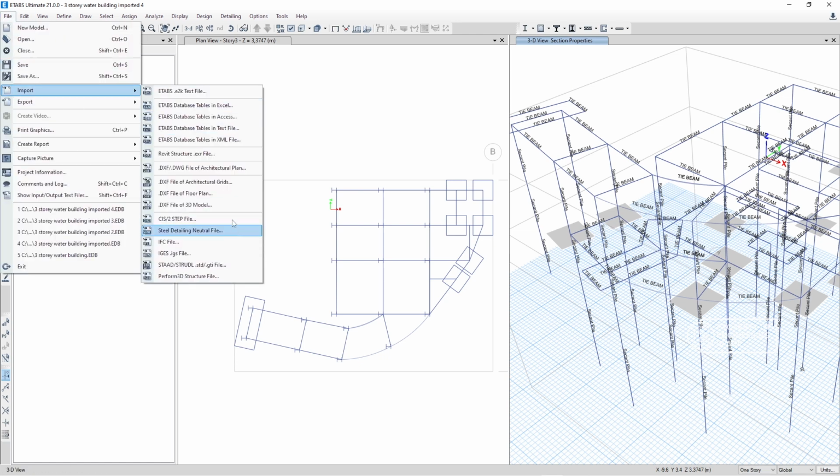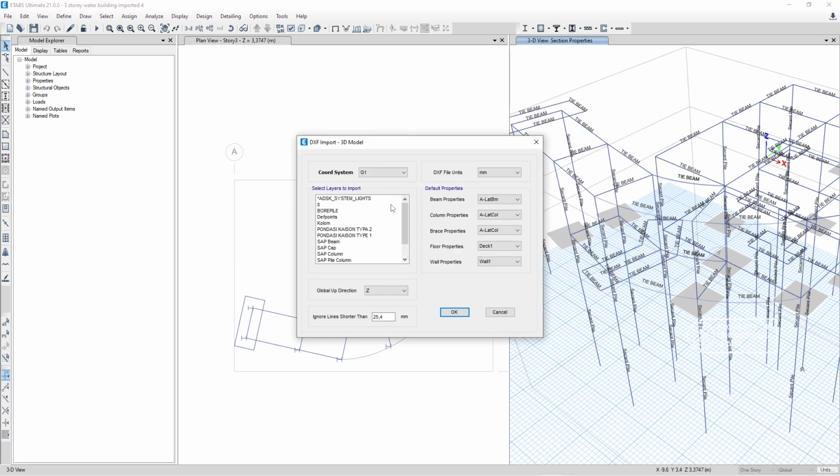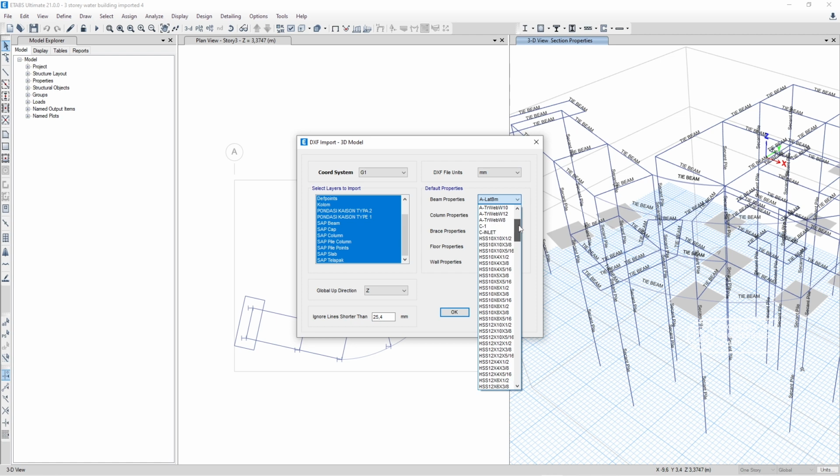to import the other ones by going to the section, to the story wall building, and as you can see here, we select everything. For beam properties, we choose the tie beam. Where is it? Yeah, this one.